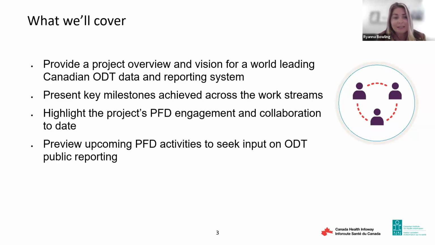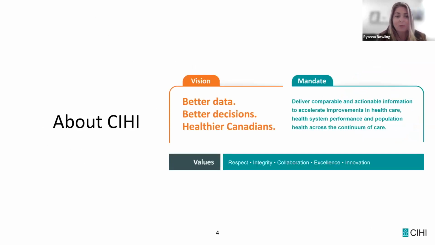So we'll get started. Perhaps I could get a show of virtual hands for those who may be familiar with the Canadian Institute for Health Information, CIHI, and its existing organ donation and transplantation data. I see several hands popping up now. It's so nice to see. For those that are not familiar, I'll just spend a brief moment to go over our organization so you can learn a bit about us. We're a not-for-profit private organization founded in the 1990s that provides essential information on Canada's health care system. Our goal is to work closely with partners and stakeholders across the country to gather, package, and share data that leads to better decision-making, better health outcomes, and healthier Canadians.